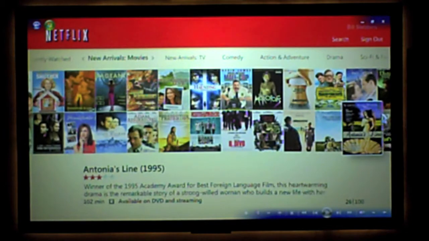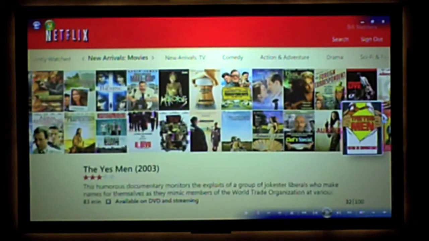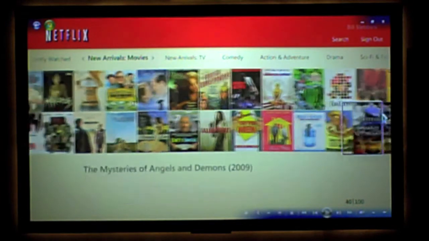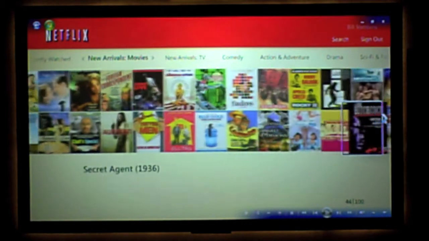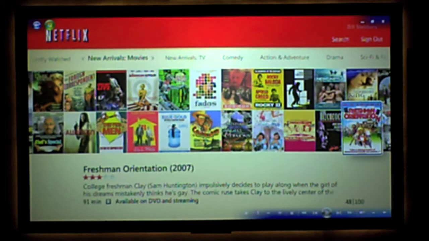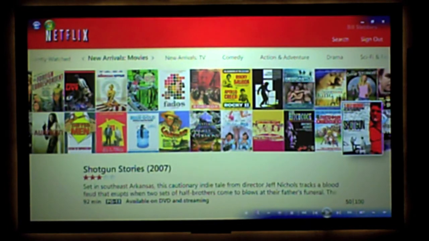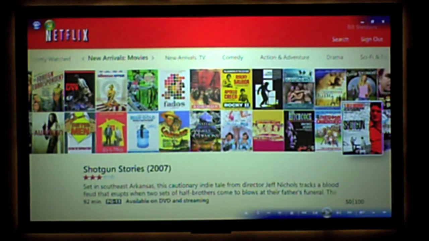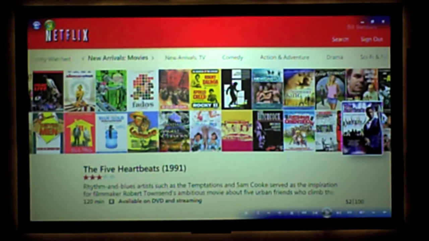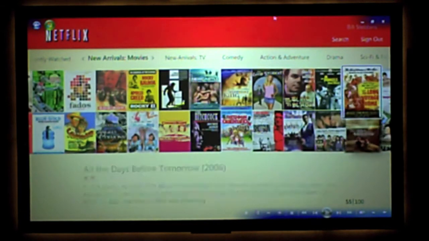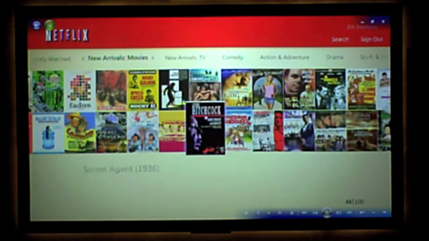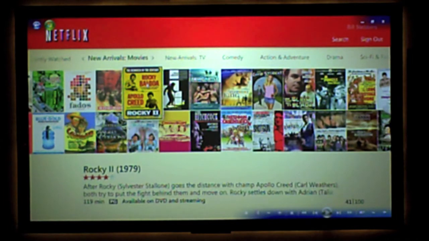So you can page through left or right, and as you can see, the interface is pretty good. There's lots of icons for the movies. Once you actually select one, it'll come up. You can look at a synopsis of the movie. You can see who's in it. I was having trouble deciding which movie to show. So, as far as usability, I think this is probably the most usable because it replicates more of the website functionality that you'd get in Netflix.